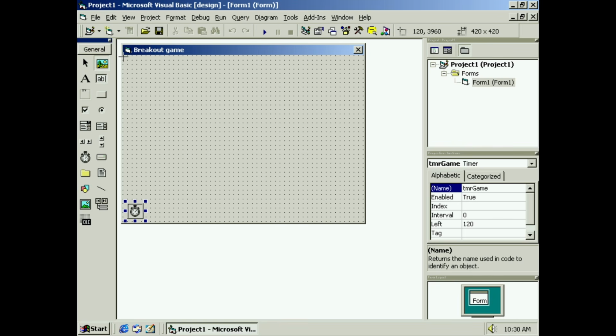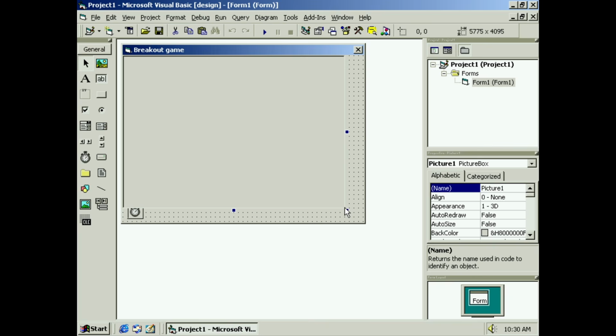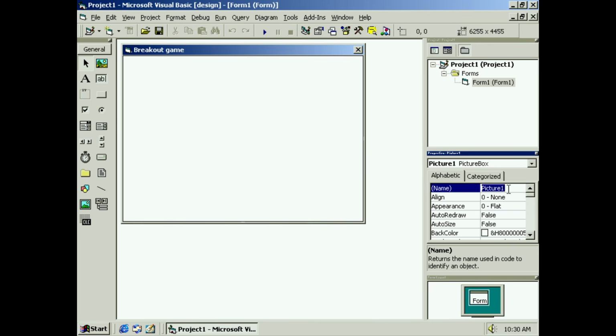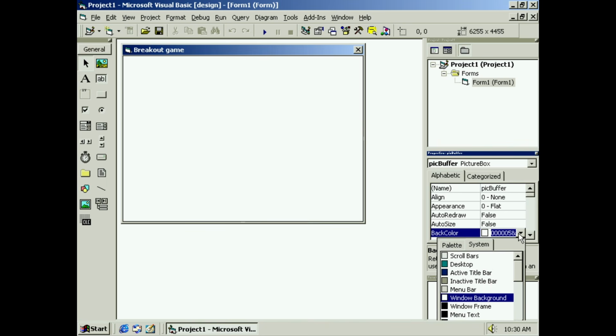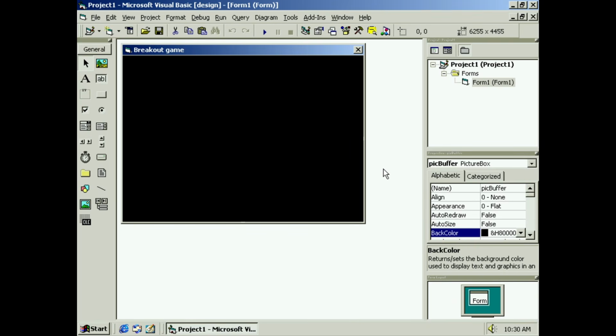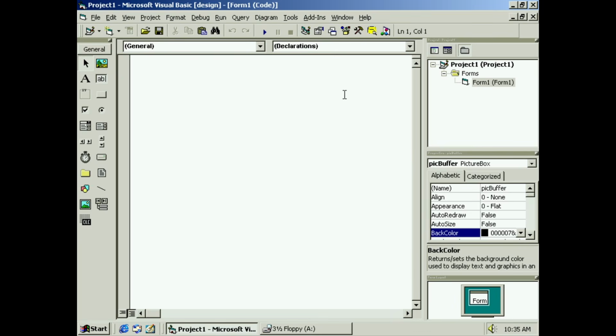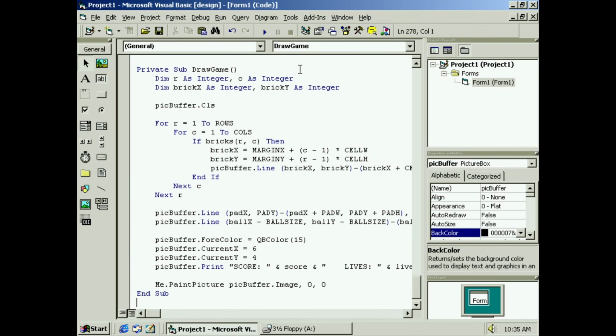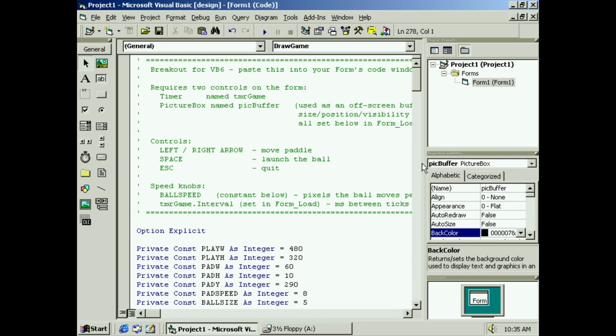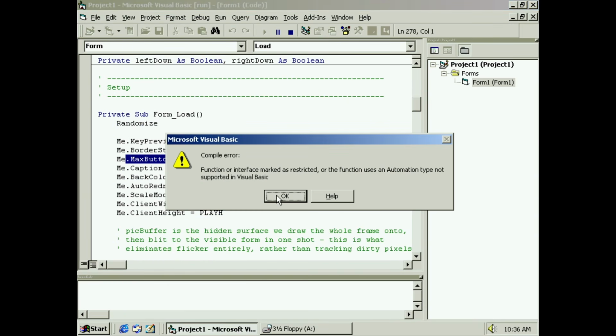I also added a picture box, which is where the game is drawn, and I adjusted a few of the properties, like making the background color black to make it look as similar as possible to the QBASIC version. Then I imported the code using the same virtual floppy disk approach and pasted it into the code window. Now, of course, Claude made quite a few changes to the code to accommodate the many differences between QBASIC and VB6, and I encountered a few additional issues, mainly around incorrect property names, but I was able to fix those myself.